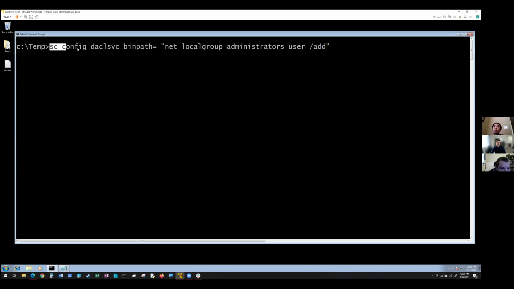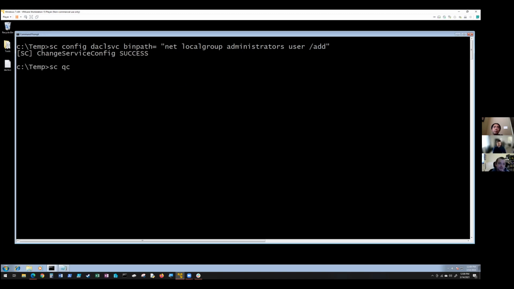Okay, so right here, this is just changing the configuration of this service, the binary path name, as we just saw. Instead of the binary that actually runs the service, we are going to run a command to add the user to the administrators group. So we went ahead and changed the configuration.